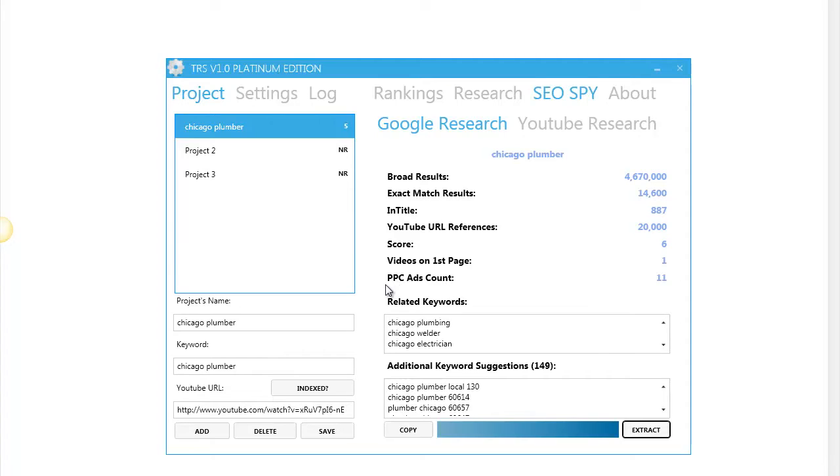And this is something that maybe you never heard of, but if there are ads on the page, that means that there is money in that keyword. People are paying for advertising to show up on Google AdWords around the search results. In this case, the software can detect how many ads are around. I think there were 3 ads on the top and 8 on the side. So you can see there is money in this keyword.